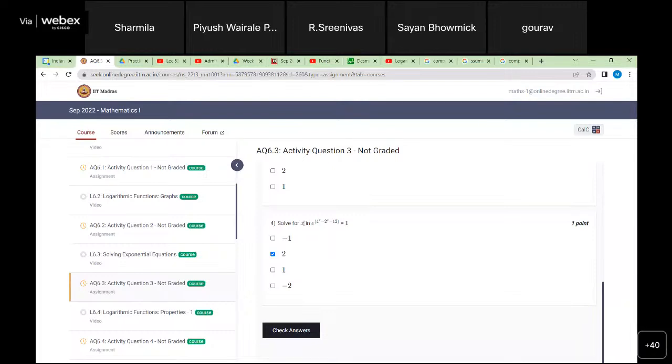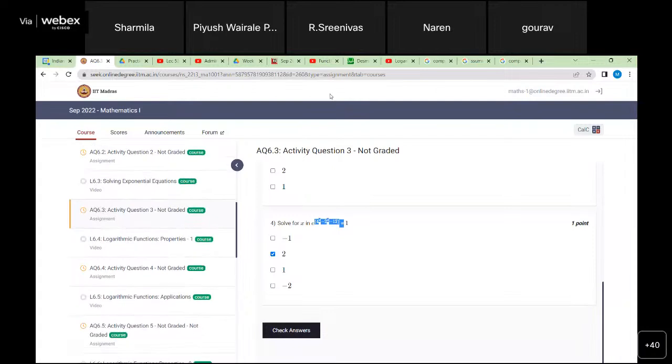We have to find the value of x here, right? Take the log on both sides. So log of 1 will be 0. Now e goes to this side, e to the power 0 is 1. Now we got 4 to the x. So just put 2 to the power x equals 3, then try to solve this expression. You will get the answer x equals 2. Just watch the recording. We have discussed this question.